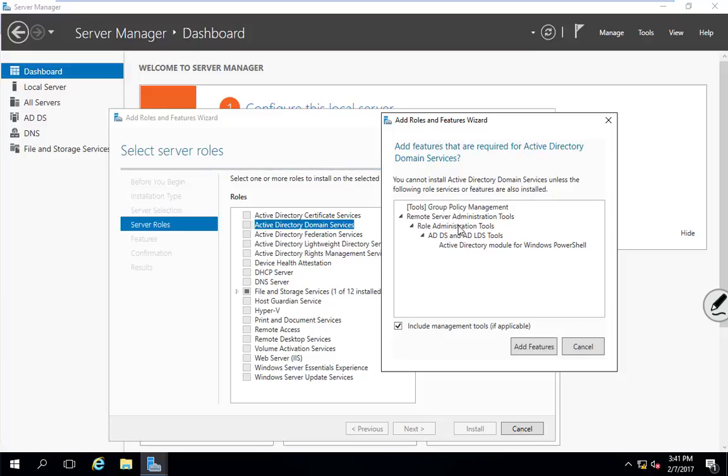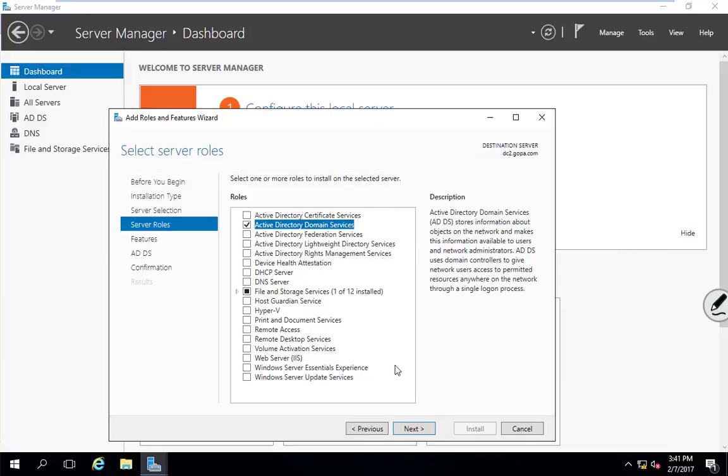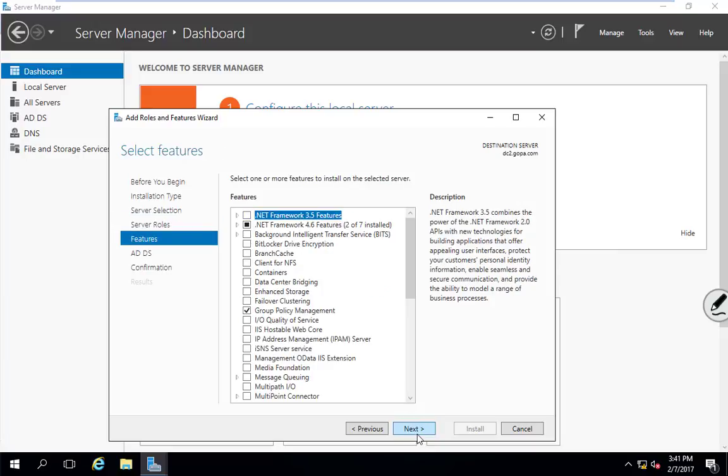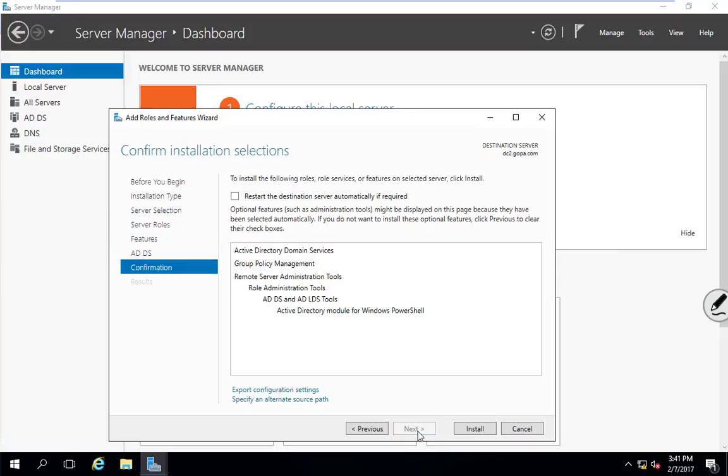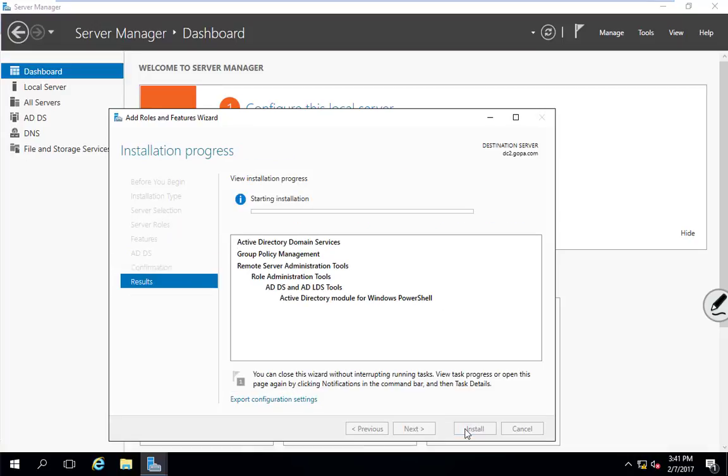So I'm just going to install some modules, like for PowerShell, because that's a command line thing, onto that server. But there are no GUI tools, so the actual installs and rollouts are going to be faster and smaller because you don't have that component. So I'm going to add those features. No additional roles, no additional features. Clicking Next and Next, and then Next. Restart if you need to, and click Install. This is exactly the same on a local computer as it is remotely. What's happening on my DC2?